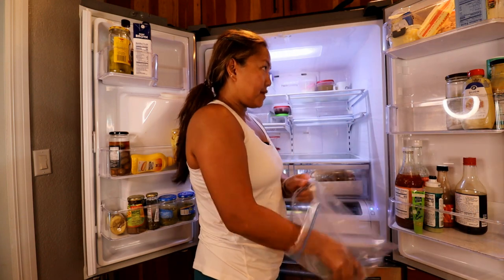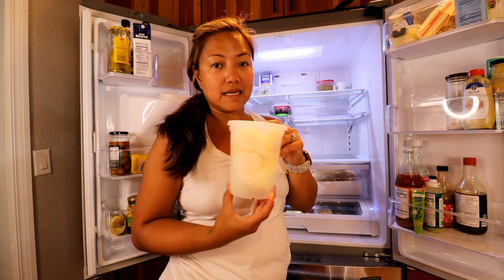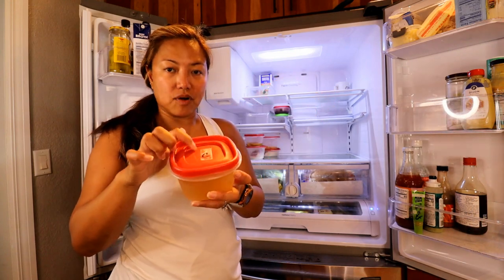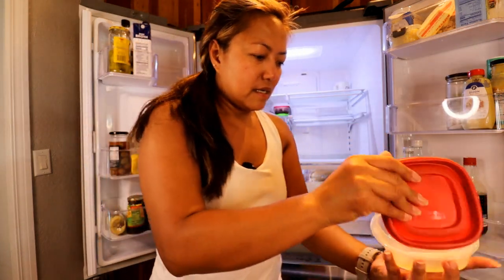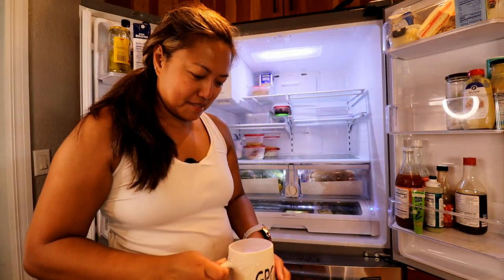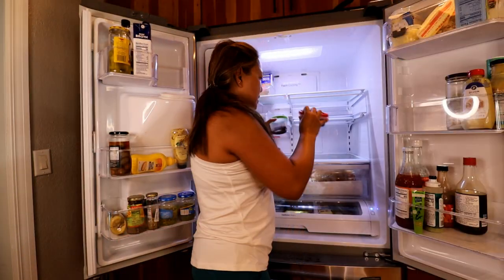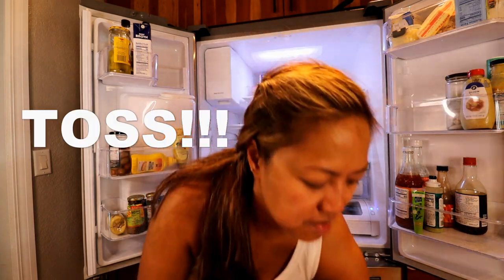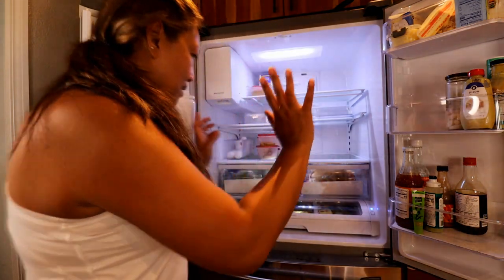Butter of course is a keeper. I made some cake and this is the icing — I think it's been there six months. We have chicken broth — that's still good. Lemon that's probably been sitting here for years. Beef broth — who knows how long it's been here. Chipotle paste — my husband doesn't like it anyway, so toss. Some other paste — we're good on that side.